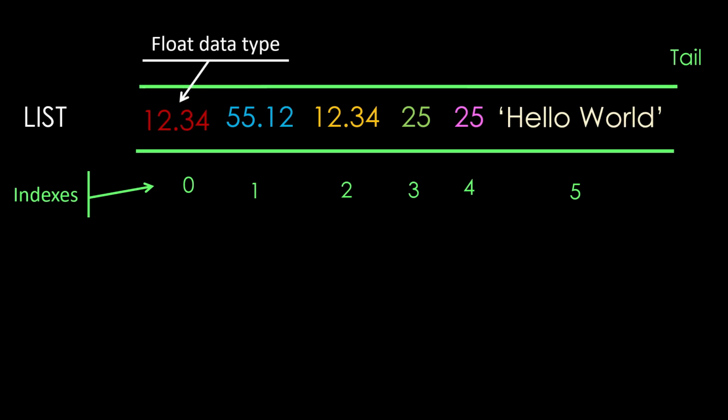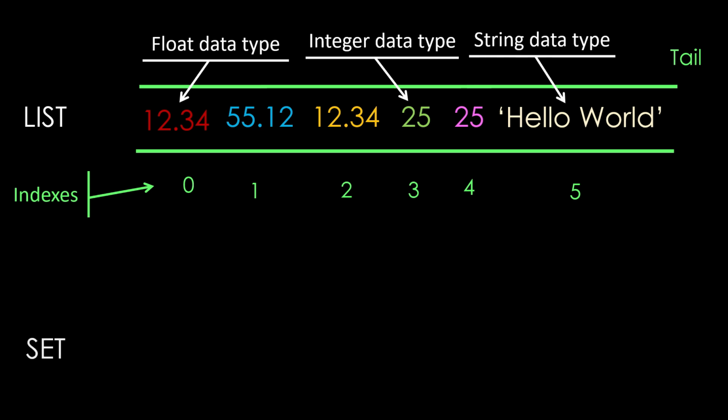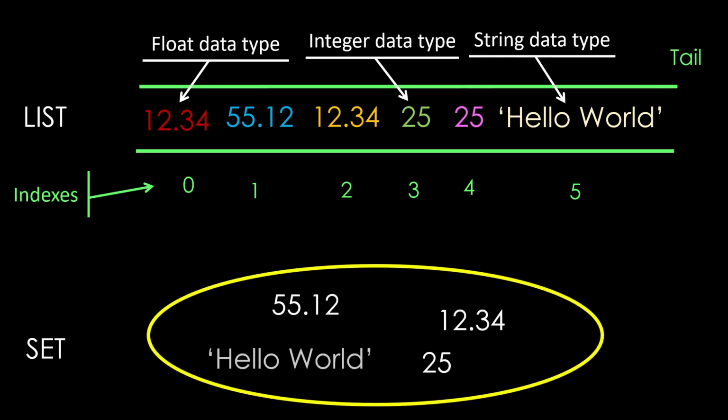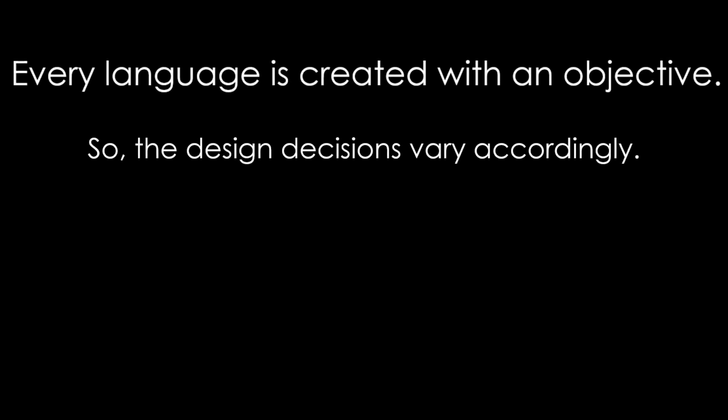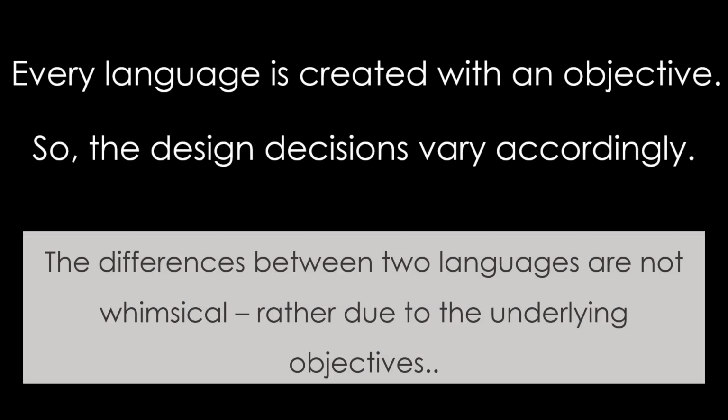This example also shows another interesting property of lists and sets in Python. Did you notice that we are now storing strings along with the already stored numbers? This kind of mixing of different types, strings, numbers, etc. in a single collection is not allowed in Java, but Python allows it. In fact, there are many such differences between any two languages. It's because each language has some target objectives and the design decisions are also focused on those objectives.